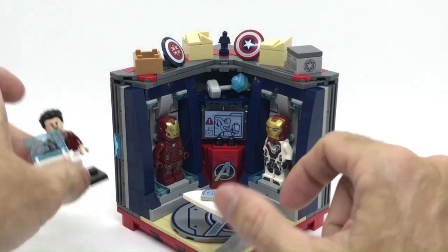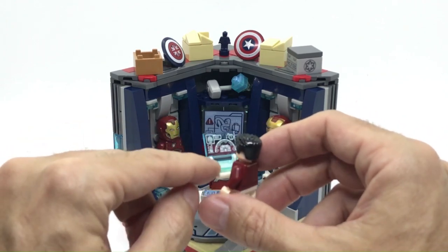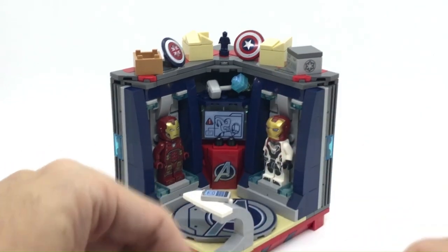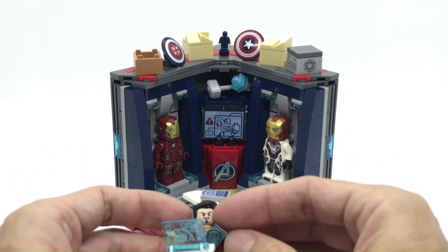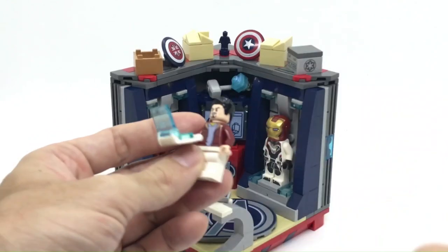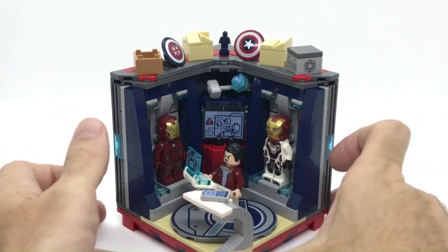Of course, we need to add our Tony Stark. Here he has a laptop — I think it was an accessory from White Vision, another Marvel character. I was also thinking to add something like this in front of him, but it didn't look very good. It's a bit too bulky if I add this on top of his chest. So I thought to give him more regular clothes so he can stand there in the middle. We need to give him an angle so he's not going to fall off.